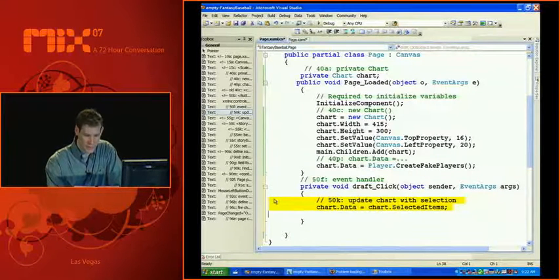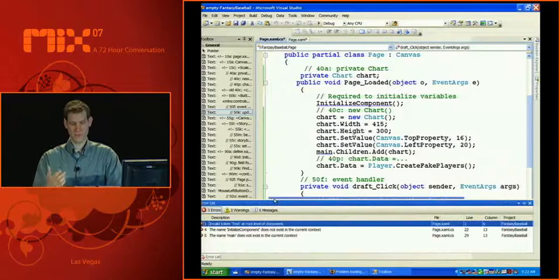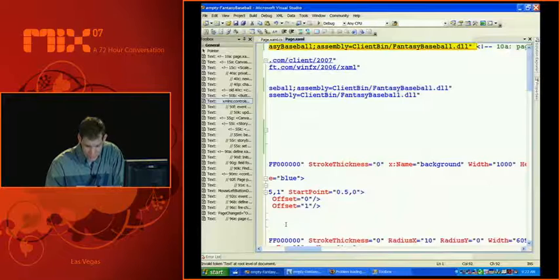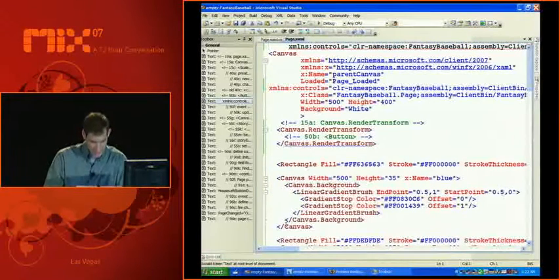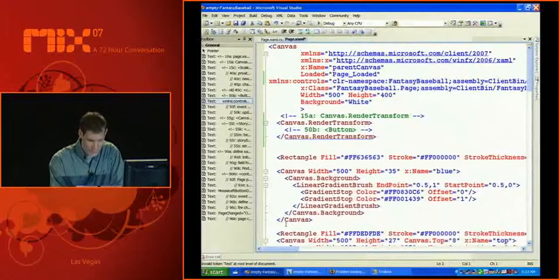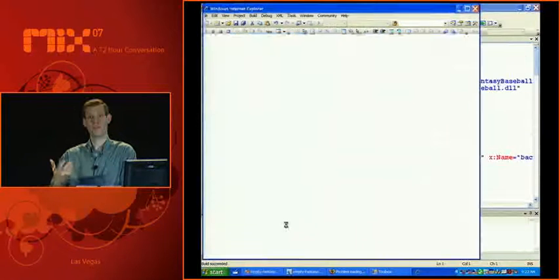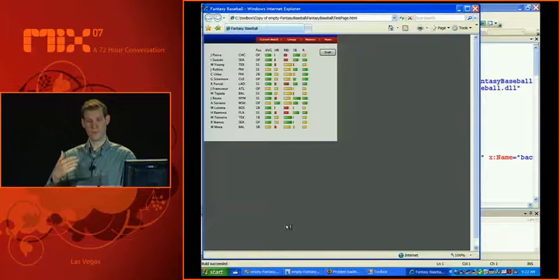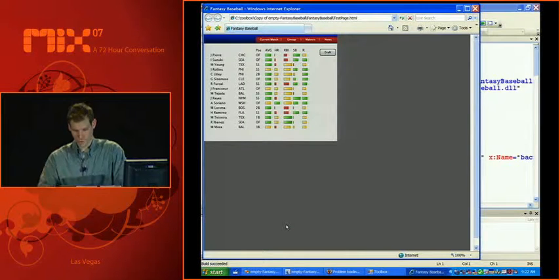So when we click, as we select players, this is interesting. What have I done? Just pasted a snippet in the wrong place. Nothing to worry about. So it just kind of shows the validation as well. We're parsing that at compile time. So if you have invalid XAML, we will show that off.